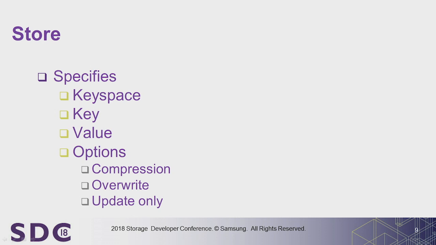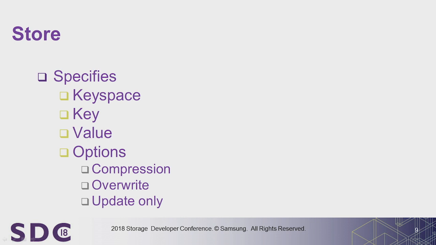Now the next 2 are a little bit different than what you have in a traditional block storage paradigm. They have to do with when do I or don't I perform this store command, and they are overwrite and update only. Overwrite says if that particular key exists, do I overwrite the value that's there, or do I give an error indicating that value already exists, you are not allowed to overwrite it. Okay? Update only is a matter of determining if the key exists on the device. Then I'm allowed to update it. If the key does not exist on the device, then I flag that as an error: you have not created this key, therefore you cannot update it, therefore you cannot write it.